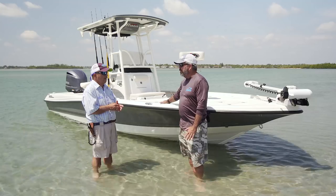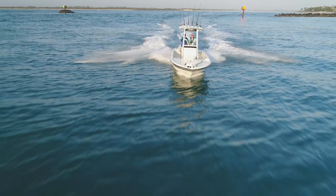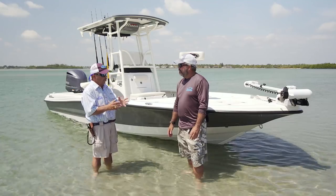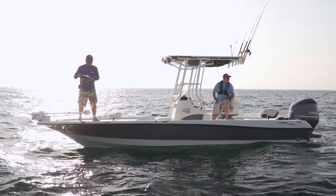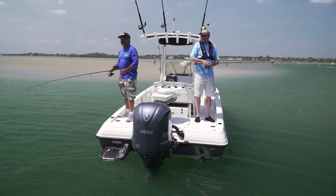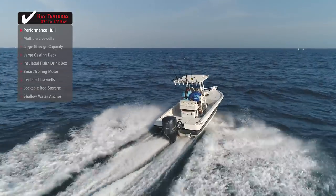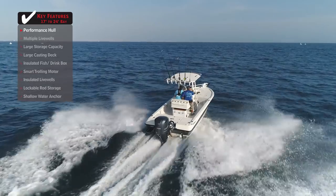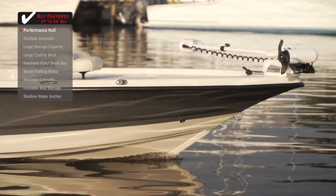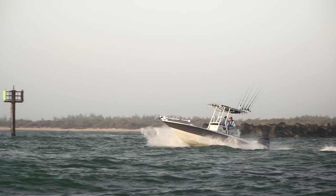You have a hard time finding water this boat won't fish. You're not going to be 50 miles offshore most days, but you can certainly still offshore fish and throw a plastic worm at a bass if you want to. One of the standout features for someone who wants to go out on the bay or run the beach in choppy conditions is the running surface. This boat has a flat pad like a bass boat and a really nice Carolina flare that's going to deflect a lot of spray and keep everybody on the boat dry.